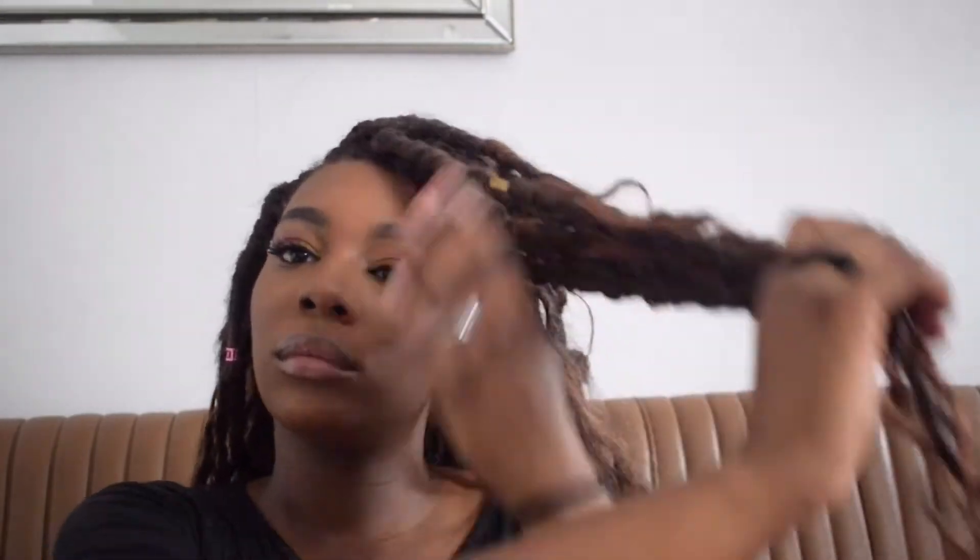For the second hairstyle, I'm just getting a bit of hair from both sides — this is more of a half-up half-down hairstyle but just a lower version. Then I'm going to bring some of my hair to the front just to frame my face a bit more, tie up at the back, and then just put one of the sides in front to frame my face a bit more, and there we go.